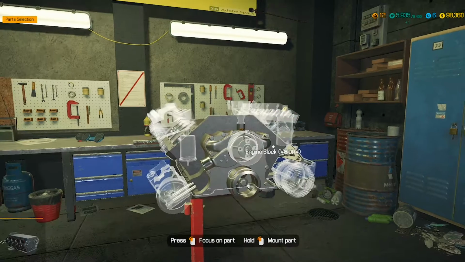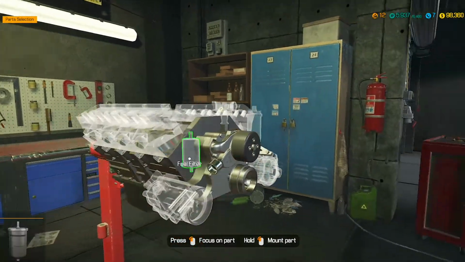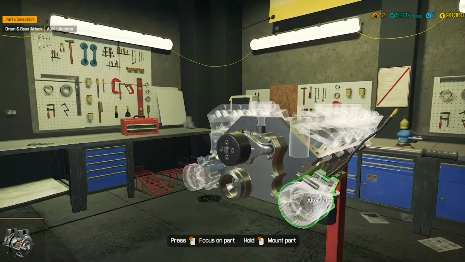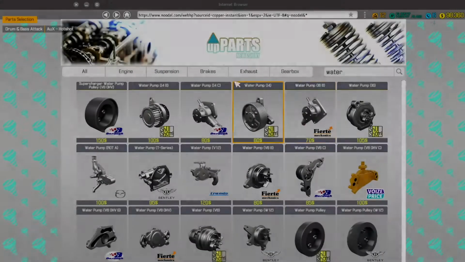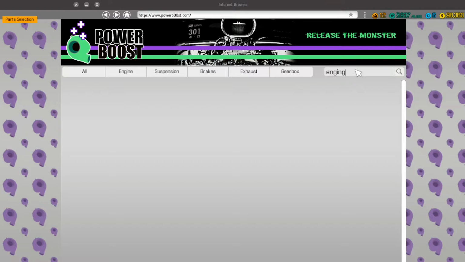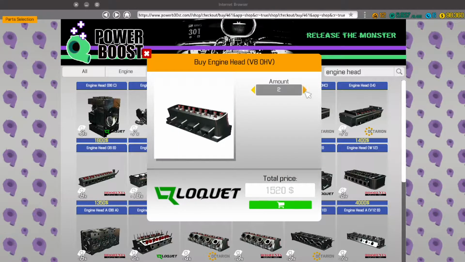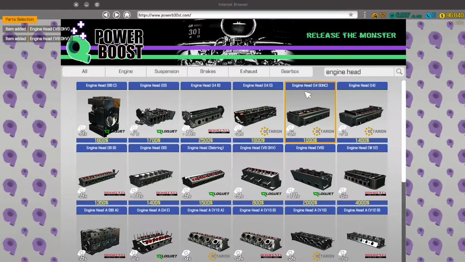Usually you wouldn't do accessory drives first, but I mean, why not? What do we got? Ooh, we can go get heads. Engine heads. What can we get for our engine heads? There we go. Apparently it doesn't like the S at the end of the word. Let's grab 2 of those.